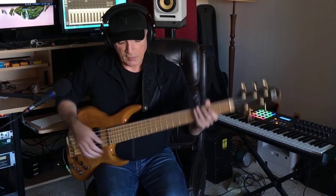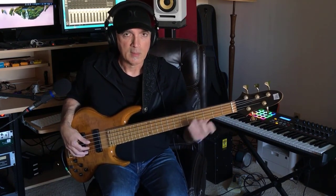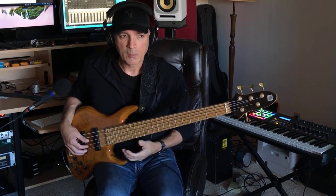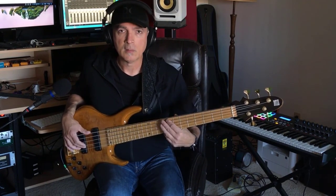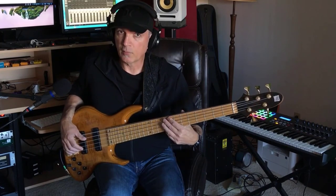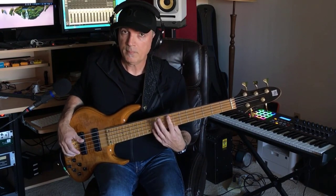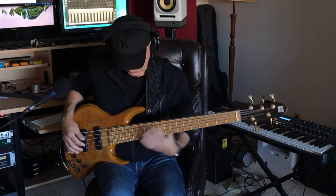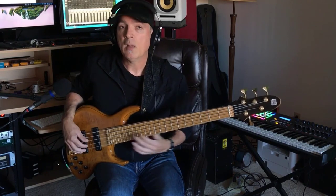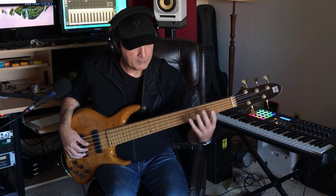First off, you need to get in touch with the intervals and how they sound against the chord, because you want to have almost like an emotional response to that. Like when you hear the third, it should do something for you, like a certain emotion, right? Sharp 11, fifth, sixth, right? And the seventh. They all have a sort of a vibe to them. So you want to get in touch with that.